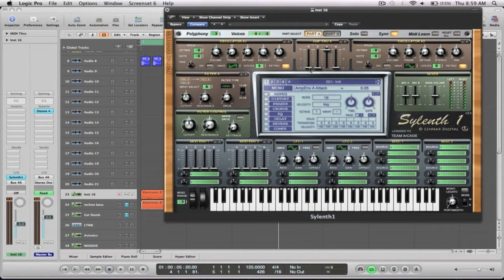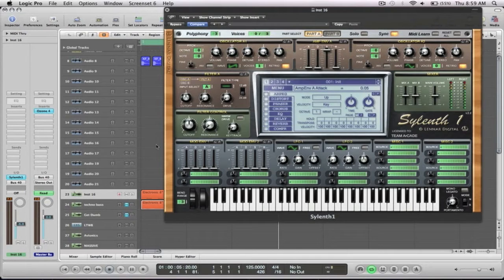So this synth is a little bit different from what I usually do, because if I use two oscillators, I just tend to use the one amp envelope. But for this one, I've gone with two different amp envelopes. So I've used one oscillator on part B and one oscillator on part A. What we'll do is I'll play as I'm shaping the sound so you guys can hear how different parts of the oscillator and amp envelopes and stuff like that are affecting the sound.